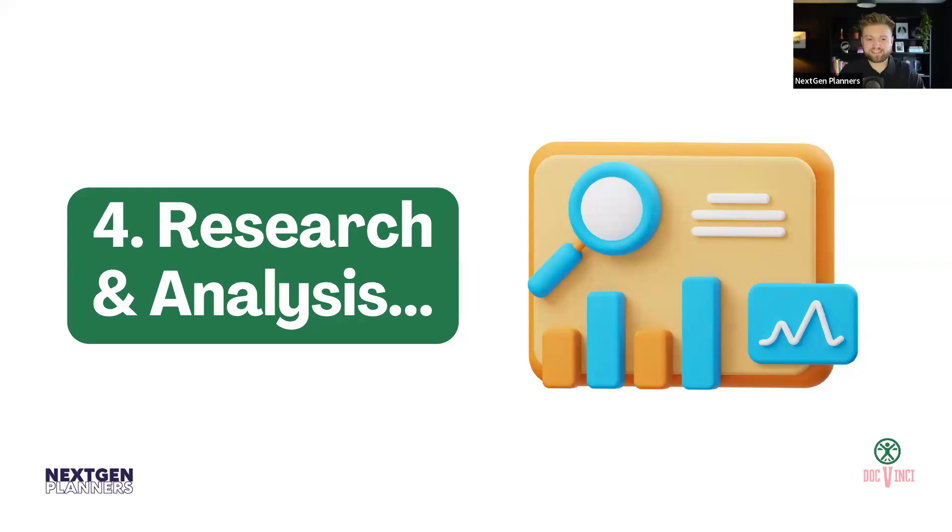The next point is research and analysis. This is the point where you usually think 'well, there's nothing really I can do here because this is our bit.' But you'd be surprised how useful it can be to really think about what the client is going through. If you think about what a client is going through at this point — you're waiting to hear back from a big life insurance company or pension provider, and it's taken ages, maybe four or five weeks. The client is sat there thinking 'what is going on?' That's the point where you can really step in and make this bit seem less stressful for them because the friction levels are super high at this point. The client doesn't have a clue what's going on, and that's basically what we want to do — tell them what's going on.